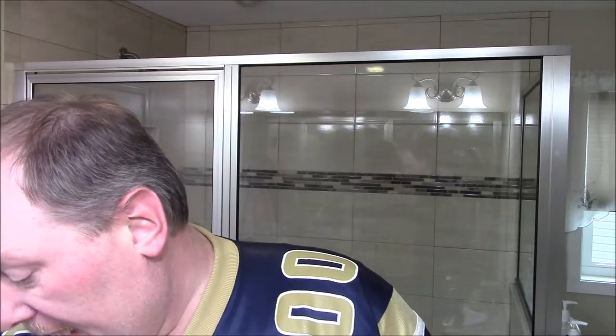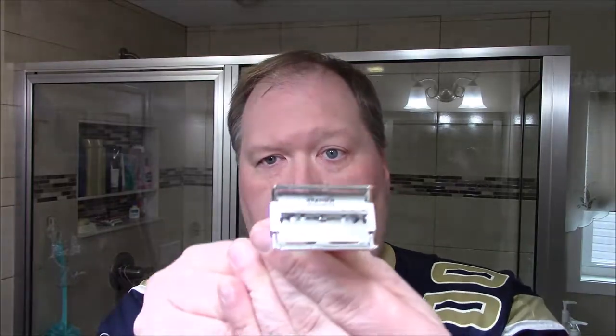I also have other stuff on order — more soaps, more aftershaves. Mag did spring for a new razor and a new brush but I'm going to keep that a secret and I'll share that with you when it comes in. So today we are going to use our Micro Touch One, and inside the Micro Touch One we have a Wilkinson's Sword — the black case. We're going to use the Bohemian Brothers sandalwood pre-shave oil, and a couple new items I shared with everybody previously.